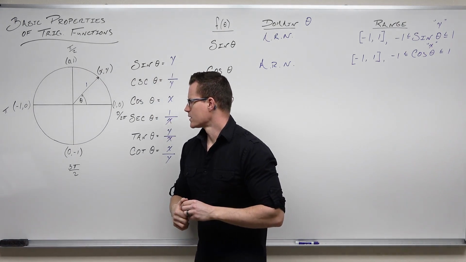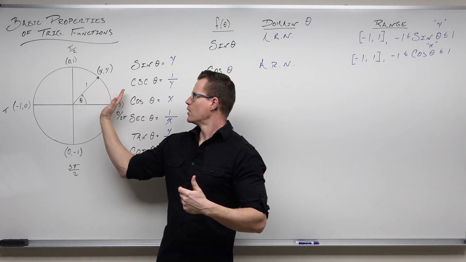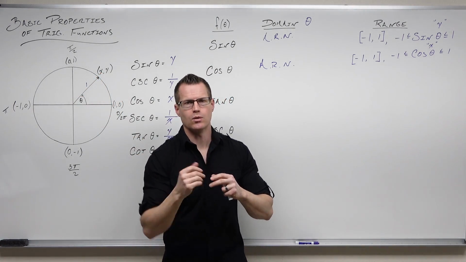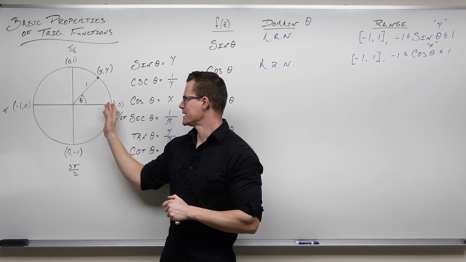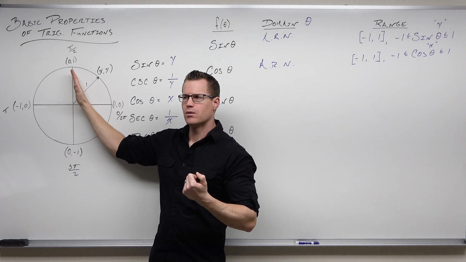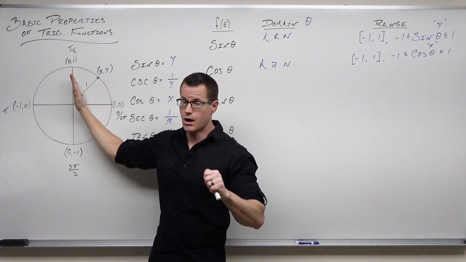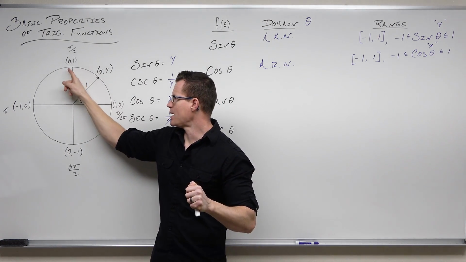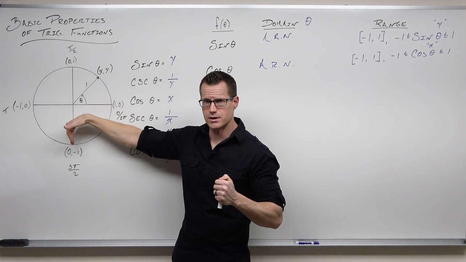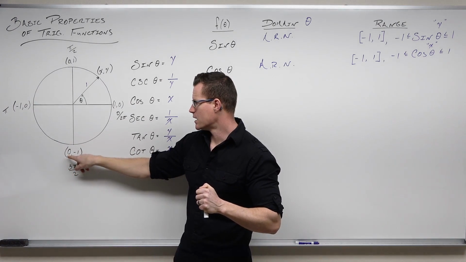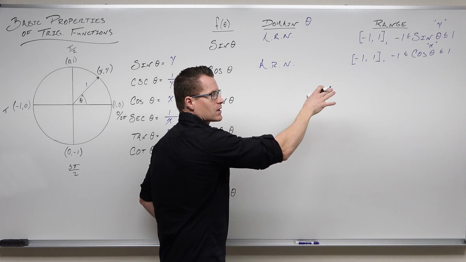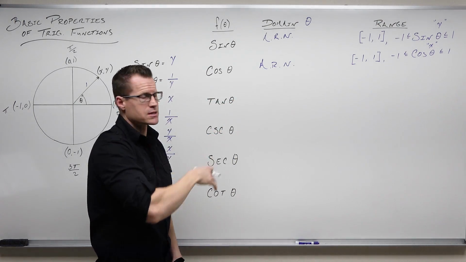And so we've sort of taken a look at the range when we're thinking about this, thinking what outputs are wrong, and then eliminate those inputs, that angle, from the domain of tangent in this case. So we said, hey, look, x is 0 here, that means at pi over 2, we're going to get something that's undefined. Well, what that means is that input, pi over 2, is not allowed for tangent. Same thing happens as we go all the way to here, 3 pi over 2. That means at 3 pi over 2, that input is not allowed because it would give us -1 over 0. That's something over 0 that's undefined. So we've taken a look at range, and now we're going to define our domain because of that.